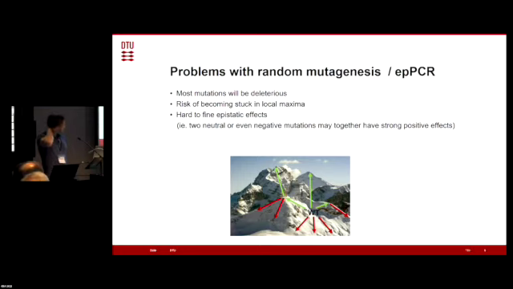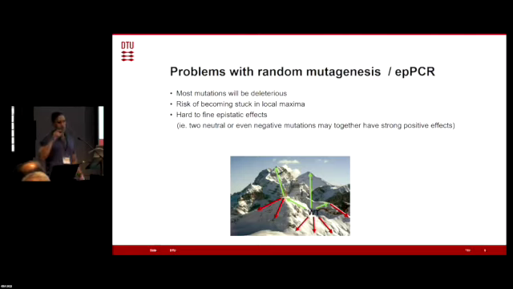You also have the risk of getting stuck in a local maxima, which is a concept that is talked about a little bit in synthetic biology. If you visualize the protein landscape as a kind of mountain range, you can think that there would be points where you get to a little peak that is not actually the top, but any direction you go from there is going to reduce the function of the protein.